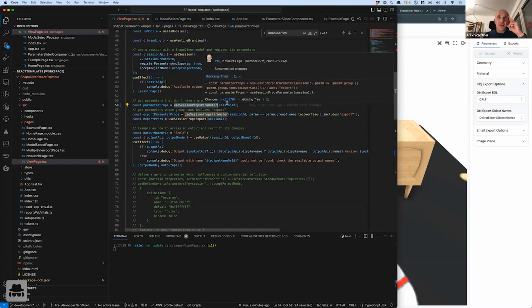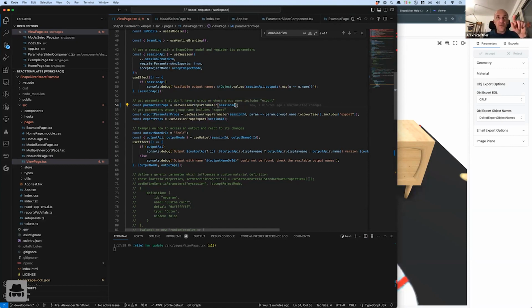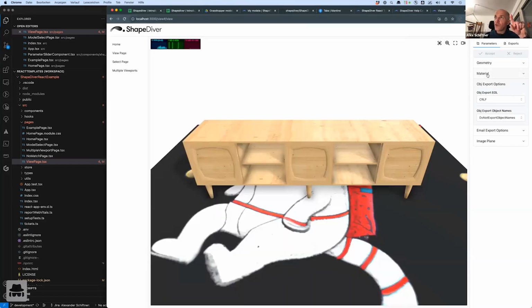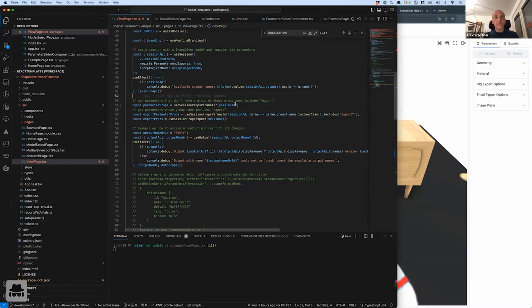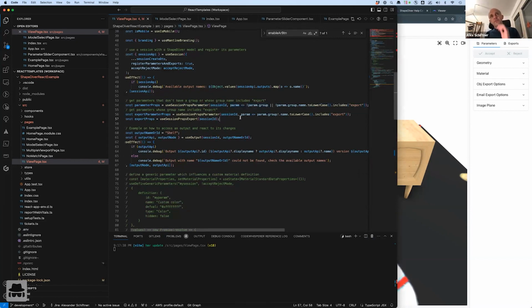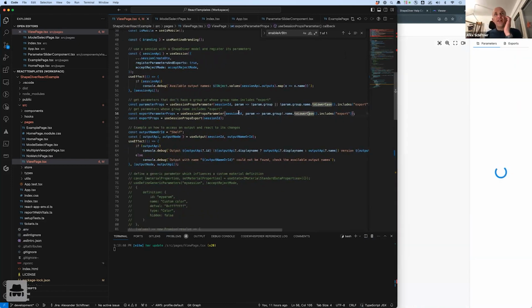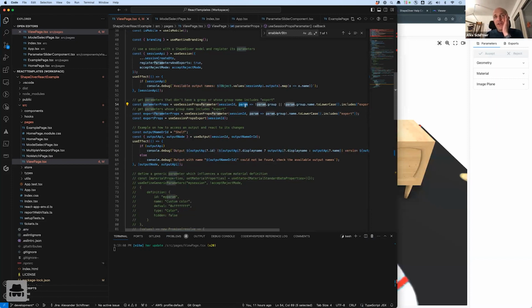All right, so the purpose of the filter function that was here in the first place was to not select all the parameters for rendering here on the first tab, but only some of them. And actually only the ones that are not related to exports of the model, right? That's why this hook here that we provide as part of the example provides the possibility to specify a filter function. And this filter function is just a very small lambda expression. It takes a parameter definition, and then it returns a Boolean.